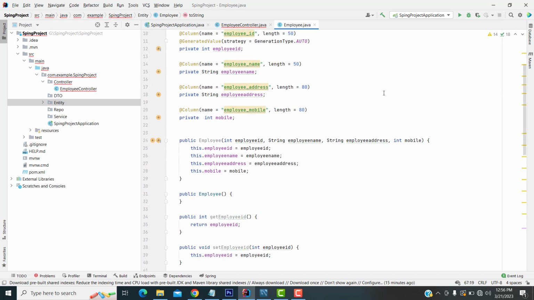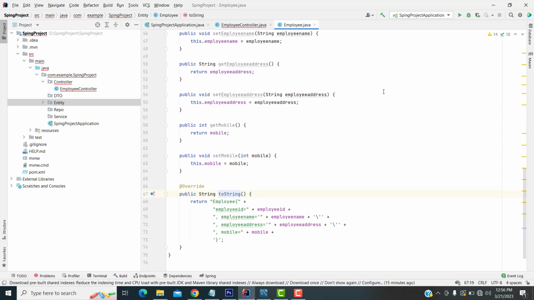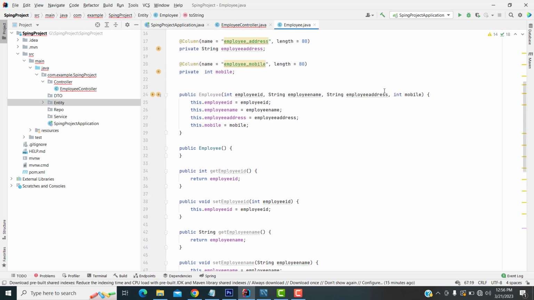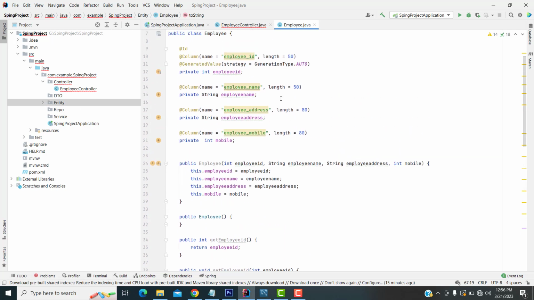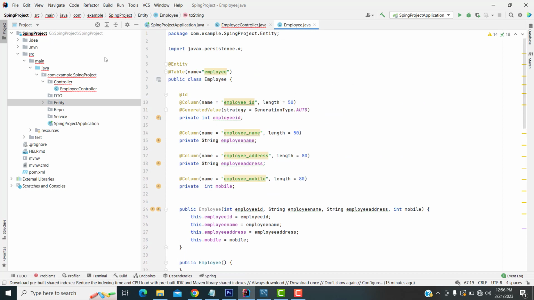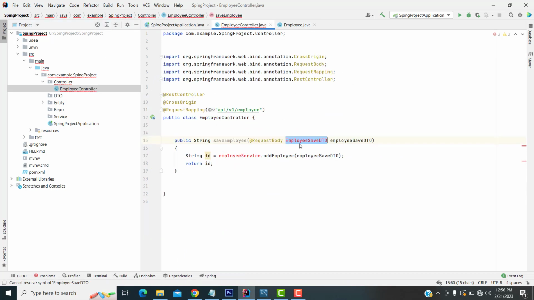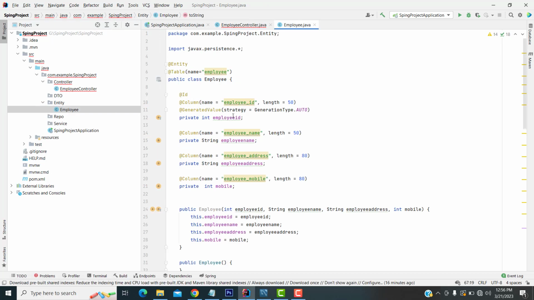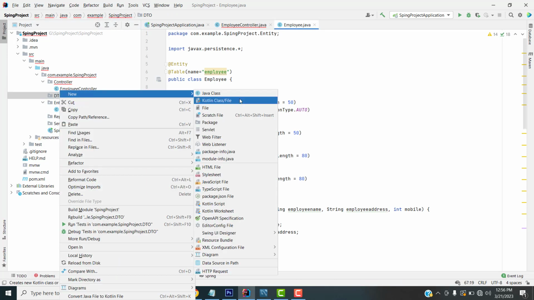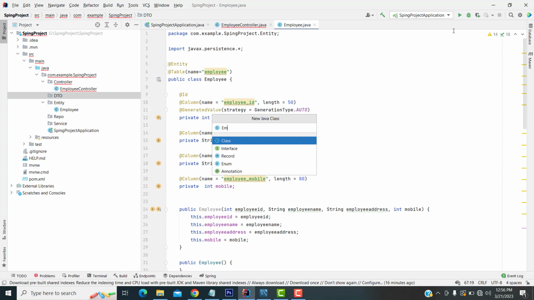Right. After that, this is all we have to delete. The entity we have created. After that, we have to create the DTO. This is a DTO. We have to create the DTO and everything here. This is the employee DTO. DTO creation is very simple. Follow the steps. This is how you save the data into the database. This is the entity. The data is coming via the DTO. So first you have to create the DTO. First one, employee DTO.